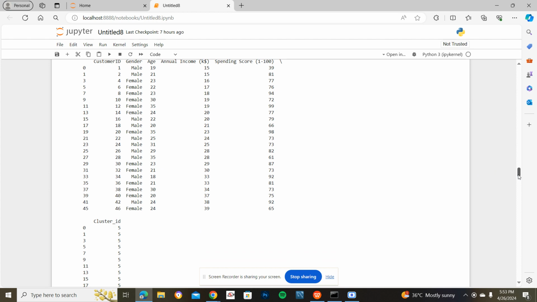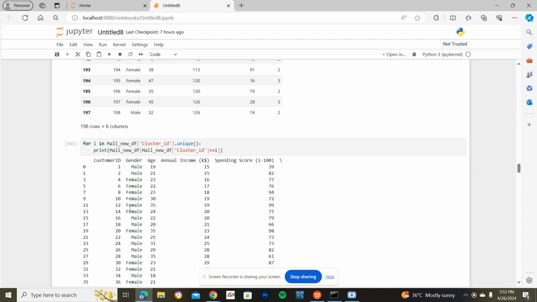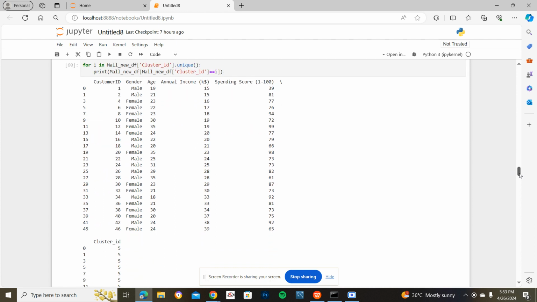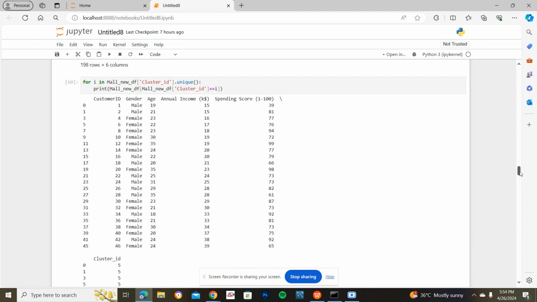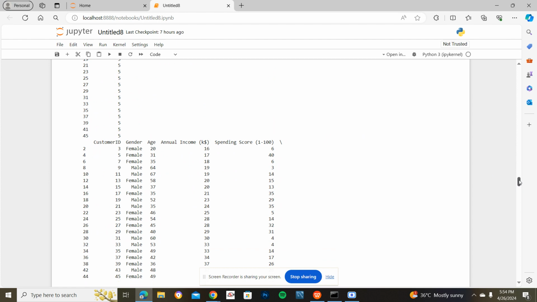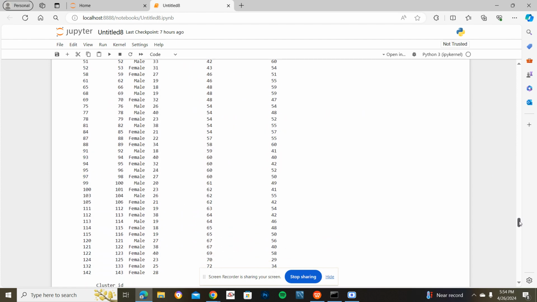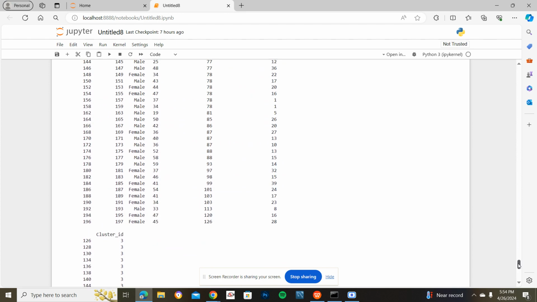After all this, we know that all these customers belong to a particular cluster only, so they can be grouped together and marketed different products, shown in the same way or in somewhat the same kind of situations. That is a good thing. This kind of information a mall manager or any business can understand and use for future purposes. So this is all we have today.